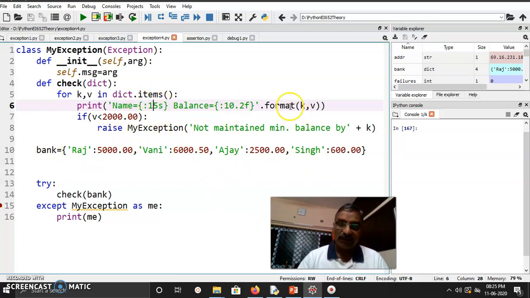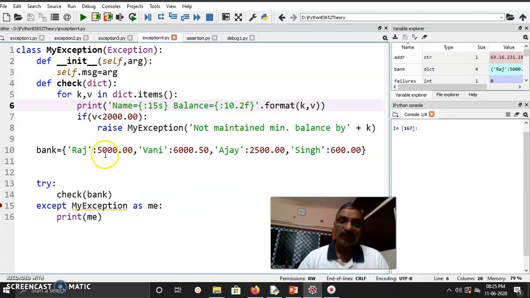However, while formatting, what the compiler does is, it reserves 15 spaces for that purpose. So Raj has only 3 characters. It will print Raj in the first 3 positions. Then the remaining 12 will be left blank.